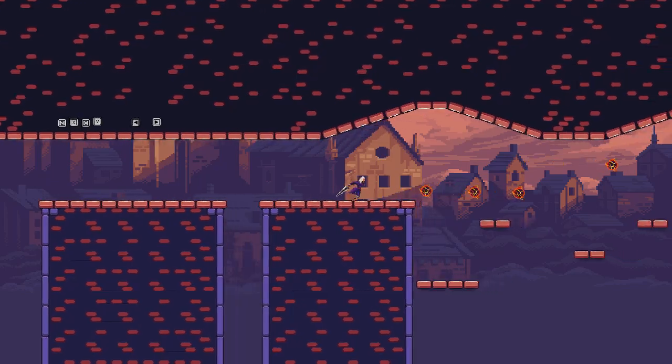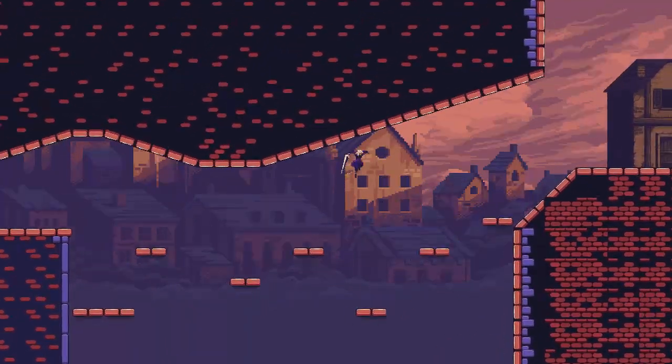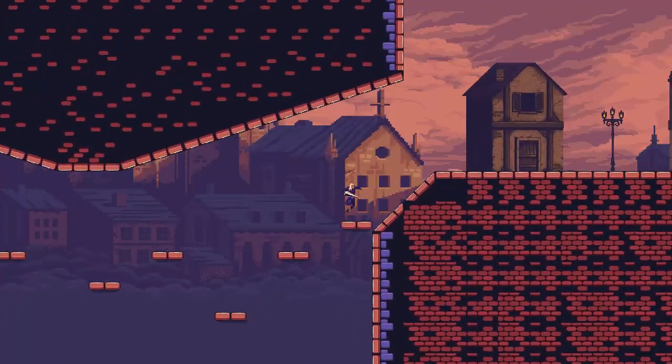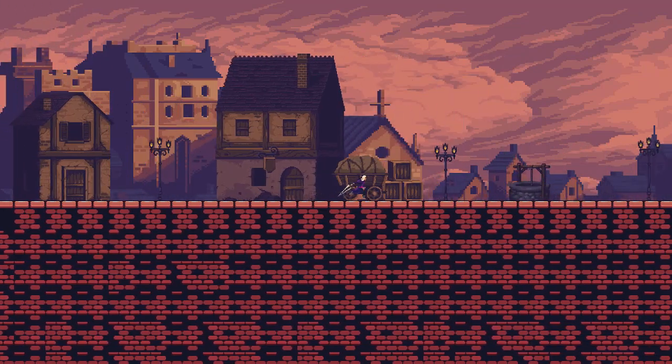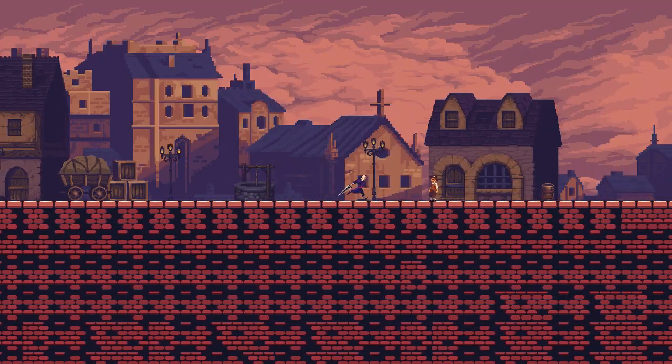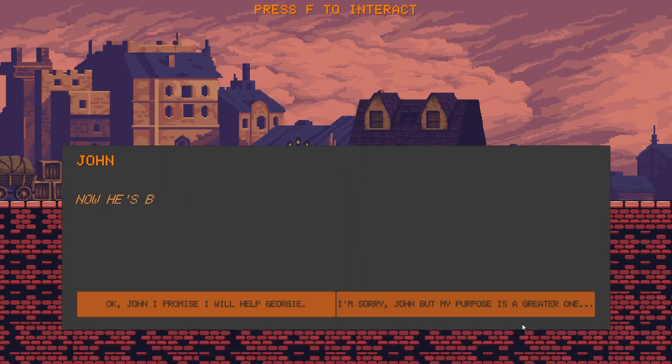It makes the first choice feel like it doesn't mean anything, because the only thing that matters is the actual outcome of whether you save him or not. Georgie has no idea whether we promised to save him or not. I guess it's the fate of the world that matters.